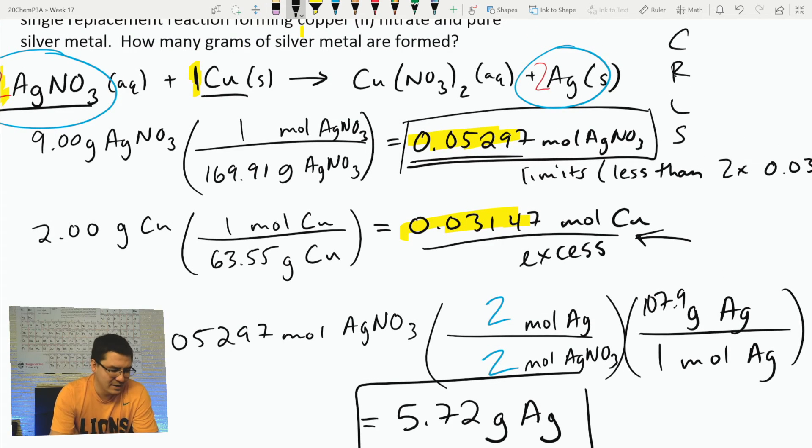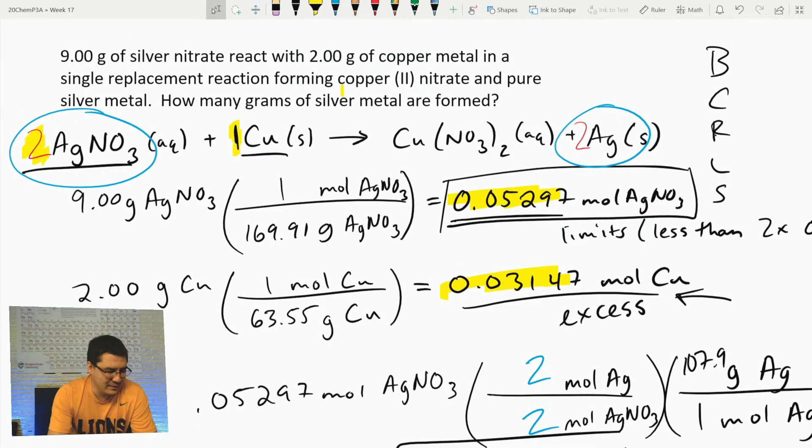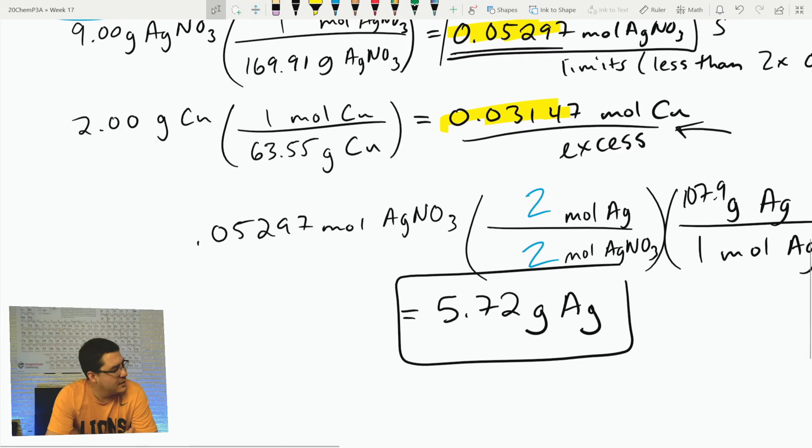The leftover is either going to be excess copper, right, because I had excess copper, or it's going to be - we won't have any silver nitrate left, so it'll just be all the excess copper metal left plus the copper nitrate. The nitrate didn't really end up anywhere, so we'll have leftover nitrate, leftover copper. If we check the law of conservation of mass and do more stoichiometry, we should end up with our 11 grams total.